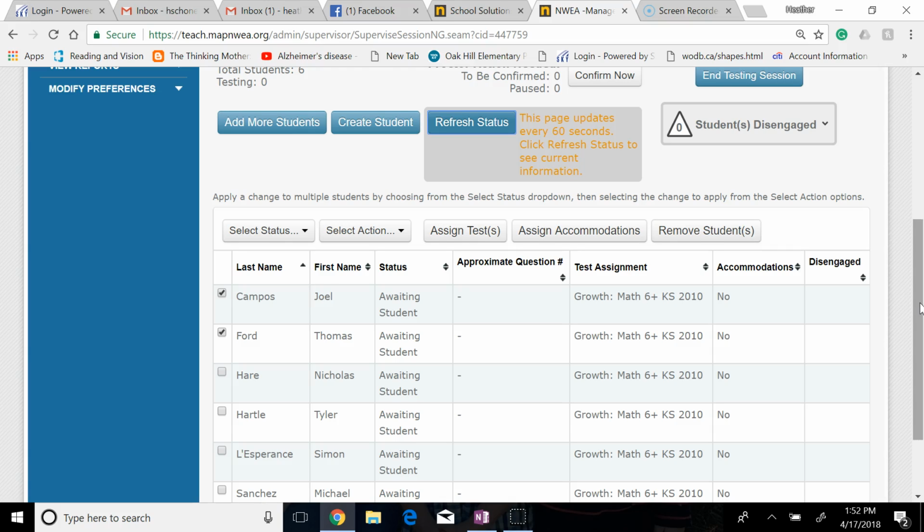But let's talk about a couple of situations that come up frequently that people have questions on. One, what if someone is absent? Well, don't do anything. Just leave them right there in your test session. You can come back later and test them. That's not a big deal, and it's your responsibility to find time for them to finish, so you can just keep track of that. Having them in your test session is not going to mess anything up.